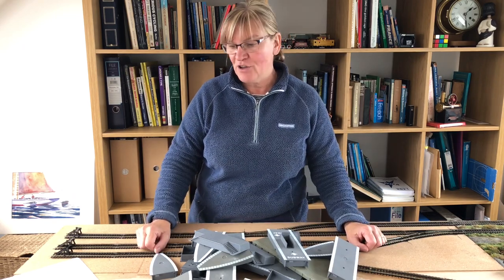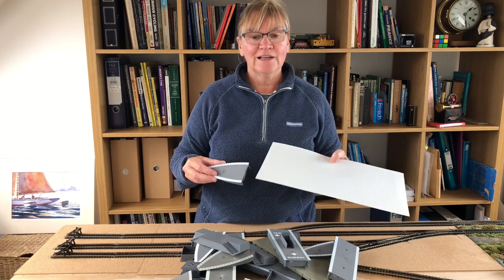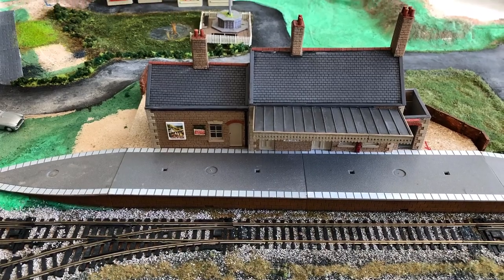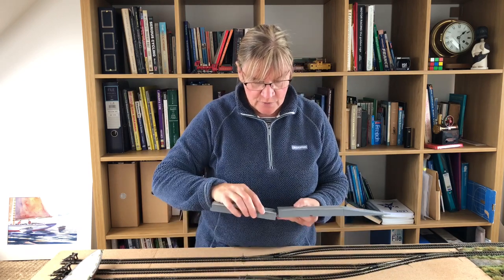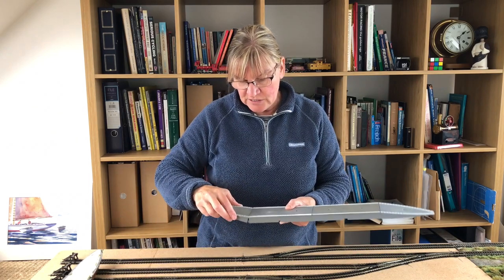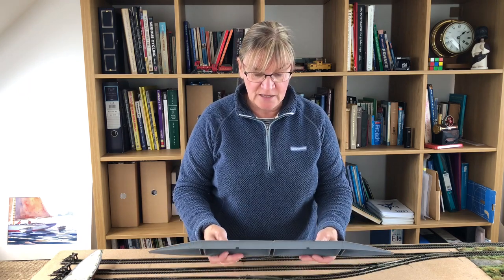In this video I'm going to show you how you can use Slater's PlastiCard to cover the platforms and make them look a little bit more realistic. These are the four pieces that are going to make up my platform — it's quite a short little platform but it's all I need for my layout. These are secondhand pieces so you can see that they're a bit yellowed, there's a chip missing off the end, and they do look pretty drab, but we're going to make these look amazing.